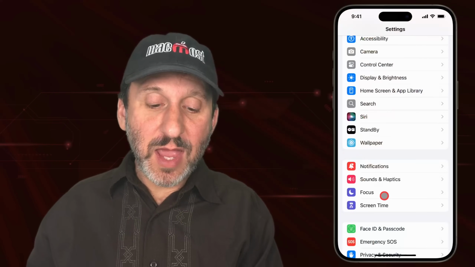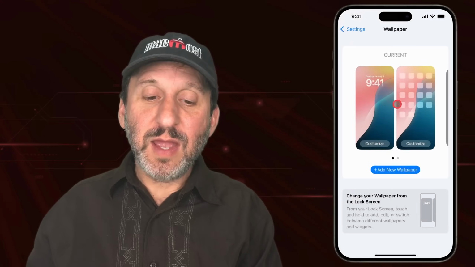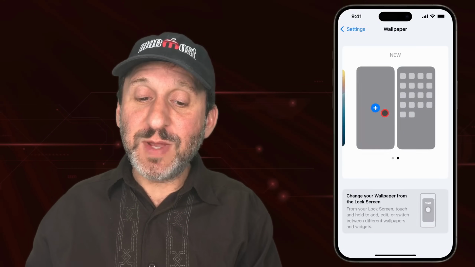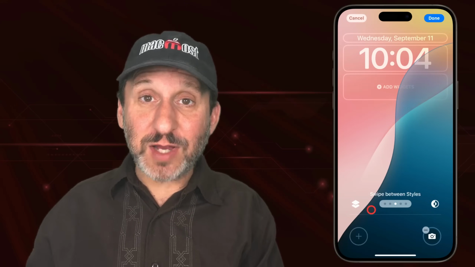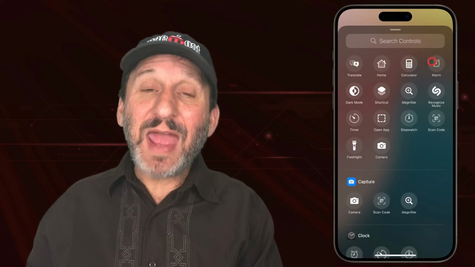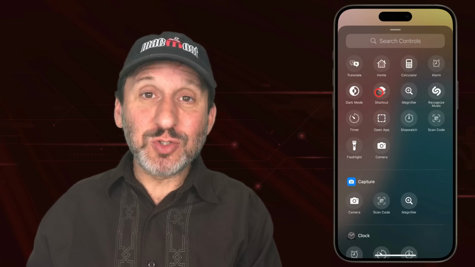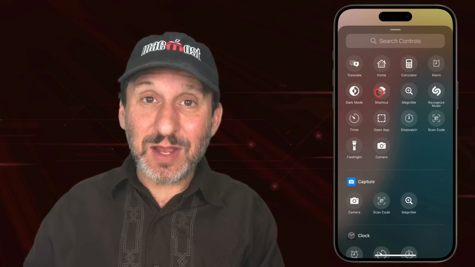Go into Settings and then to Wallpaper. And then tap on the lock screen that you see right there. If you've got different wallpaper sets, make sure to go to the one you're using. Once you get to that, notice how you can use the minus button here and get rid of the flashlight. You could just leave that spot empty, or you can tap the plus button there and add a button that might be more useful to you. You can even add a shortcut so you can do just about anything with that spot.